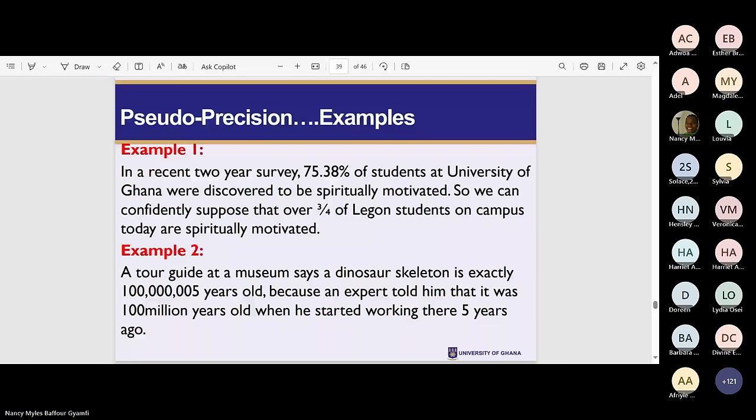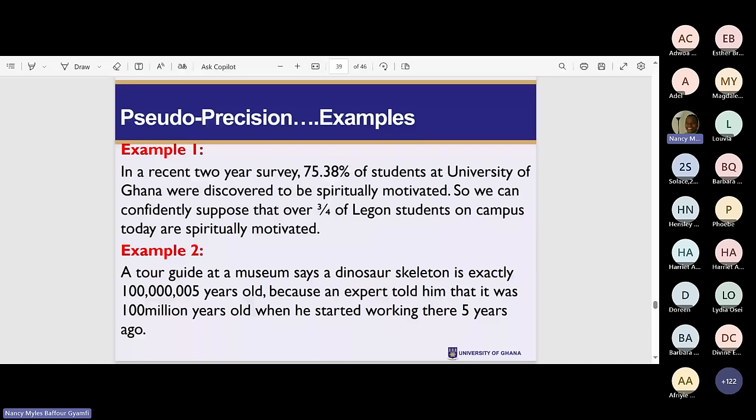Our problem is, what does it mean clearly to be spiritually motivated? How do you measure spiritual motivation? For you to come to the conclusion that you found out 75.38%, that is the problem. Spiritual motivation is not height. It's not weight. For you to go and measure and get such precision, go and lie to those who don't see through these things. But we, dear, we can see through them. Take your figures somewhere. It doesn't impress us. We are not cowards.